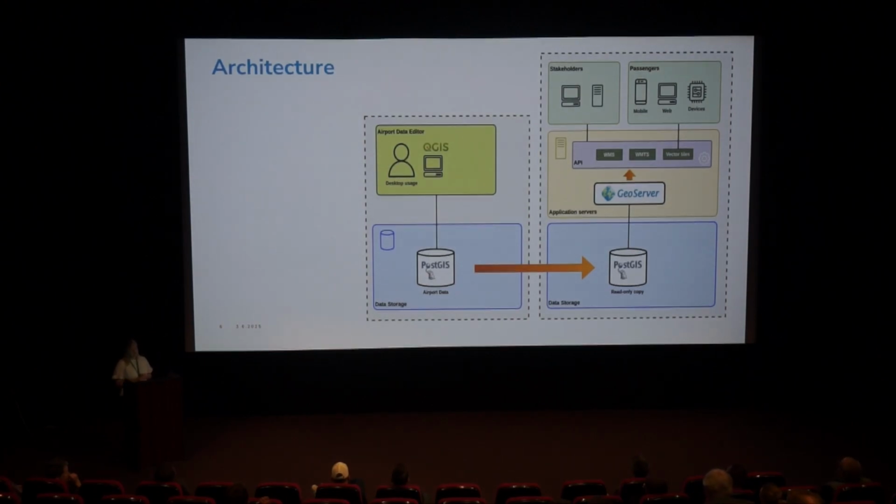Here is a really simplified architecture drawing of our environment, only showing the open source solutions. So we have PostGIS as a database platform, QGIS as a desktop solution, and GeoServer as a map interface server. I could add many other components to this architecture drawing, from ETL tools to different kinds of web portals, a metadata catalog, but that's another story.